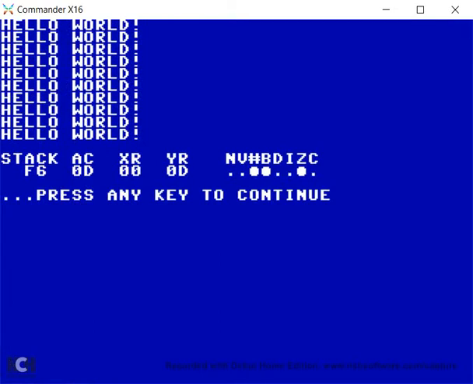At the end of every exec, it always shows that status bar, gives you the values that are stored in X, Y, accumulator, your flags. It does not show the program counter because it's not simulating this program, it's actually running it. So there's no way to save the program counter when you return to the editor. That's wiped out. It's pulled off the stack to return to the editor, and that's all there is to it. So program counter is not included.